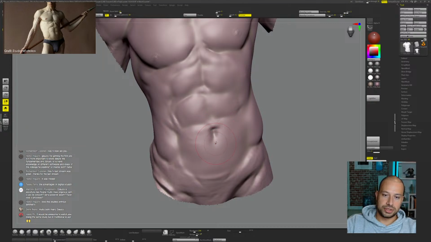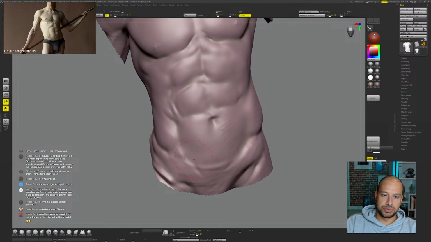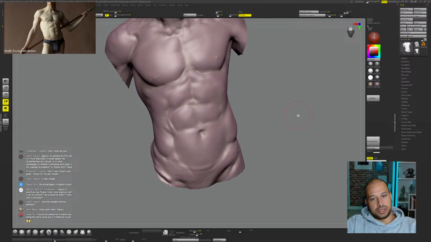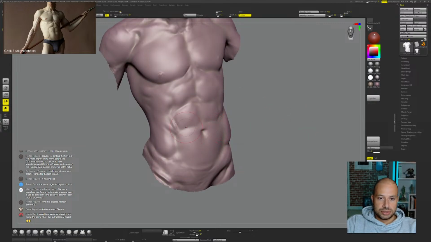Let's indicate a little bit of the belly button. This feels much better. Yeah, it's looking much better. Yeah, I like where this is headed.